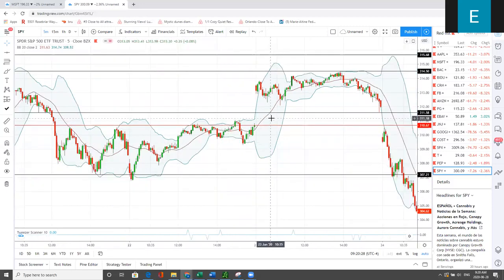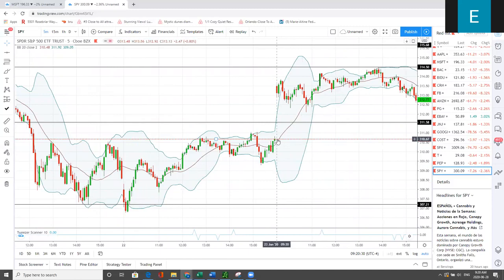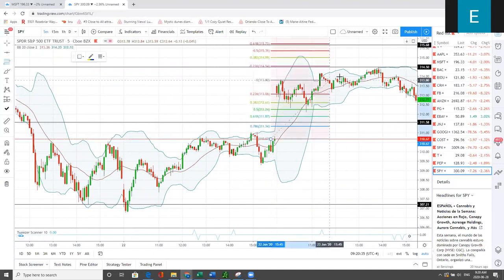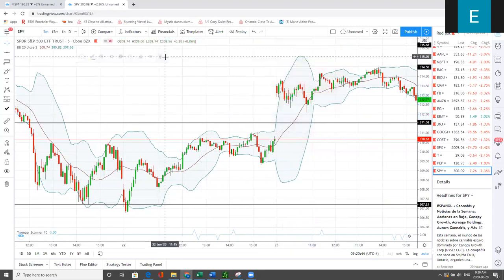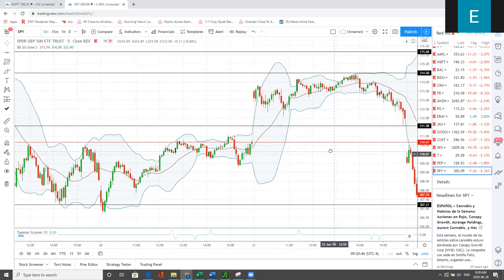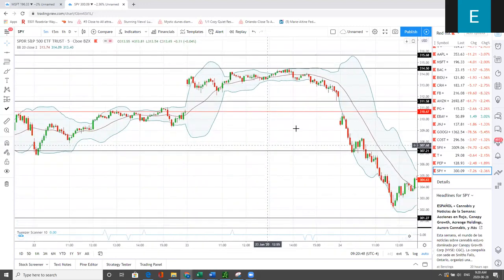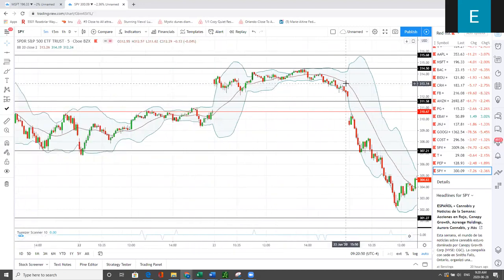For gap ups, we want to use the close of the previous day looking to fill that gap, or we'll take the Fibonacci levels from the close to the high before we start pulling back, and using these Fibonacci retracements as points of support, looking for chart patterns to take a setup from there. And then on a gap down, again, it's just the opposite of a gap up, where we're looking to fill the gap somewhat. And from there, we're trying to short and follow the trend of the gap.